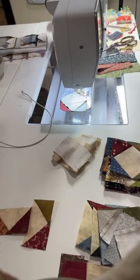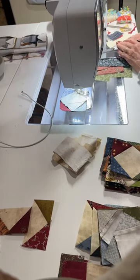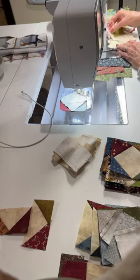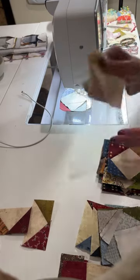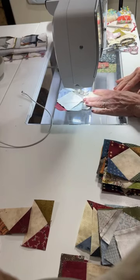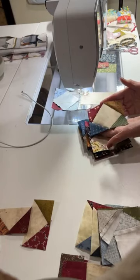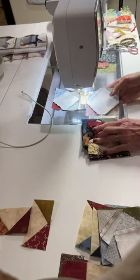As you can see, I have a lot of stuff around my sewing machine because I have lots of different steps. These are scraps for my basic squares, and these are just my little trim offs as I go. Usually when I have to change the bobbin, then it's time to clean up and organize a little bit. So here's my strip I put in the machine. And then here's my basic squares trimmed up for flying geese. And so these two steps are where I need to sew.